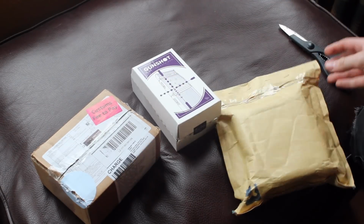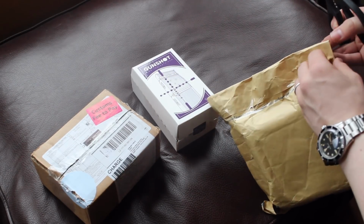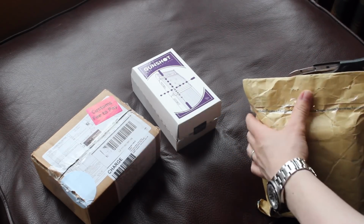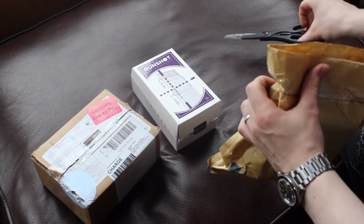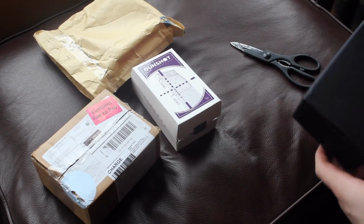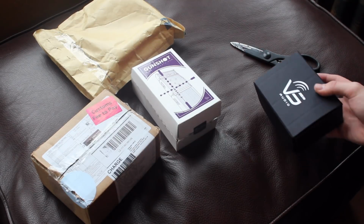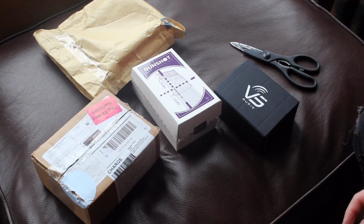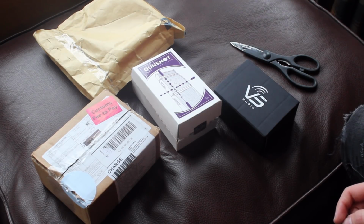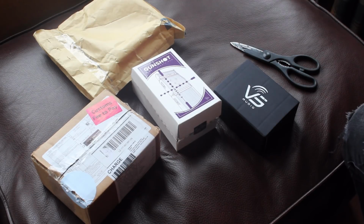So, the story behind this one, as I try and open it, is a couple of months ago, Panos at VS Audio Effects in Athens in Greece was kind enough to send me the, at the time, relatively new pedal called the Royal Flush. If you haven't seen the demo of that on my YouTube channel, do check it out. But at the time, I mentioned to him that I absolutely loved the boost side. The gain side sounds fantastic as well, but it was the boost side particularly that I fell head over heels in love with.